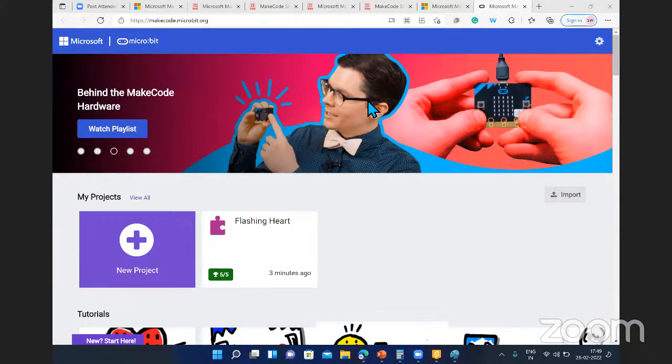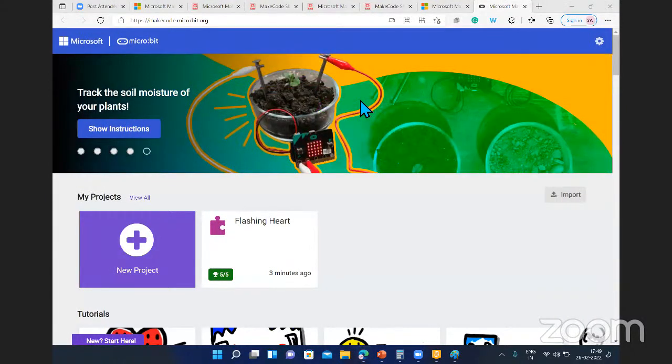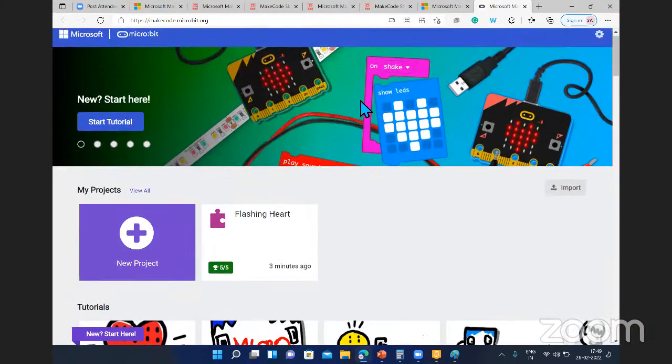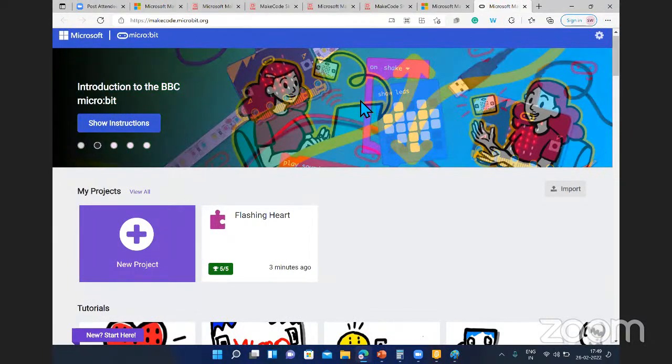Minecraft also I would take better, but I'll do it tomorrow. We will show you coding in Minecraft. The problem is with Minecraft, people need to have the Microsoft IDs. So it's better today you make your Microsoft IDs so that we can show you Minecraft tomorrow. You need an Outlook ID or Office 365 ID for Minecraft.